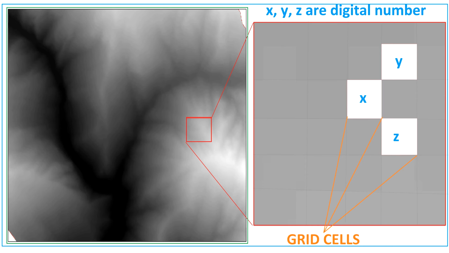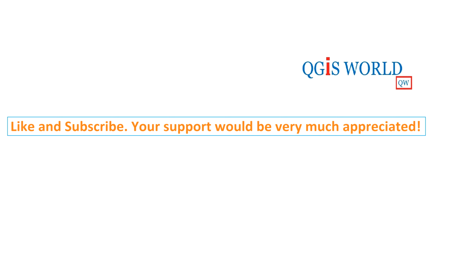The individual cell consists of a certain value called a digital number, which represents the surface elevation above sea level. Each cell covers a certain spatial area of topography with the value of elevation. So, after combination of all these individual cells, we get the digital form of the topography, or DEM, Digital Elevation Model, which we can later use in any sort of map we need regarding terrain information. So this is all about DEM.